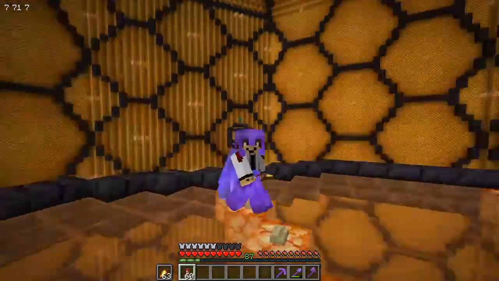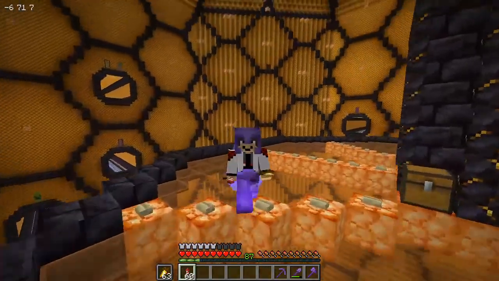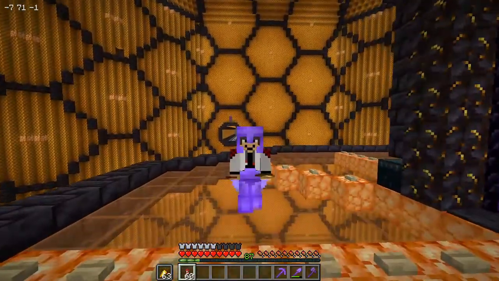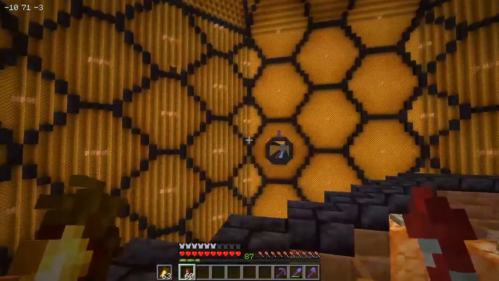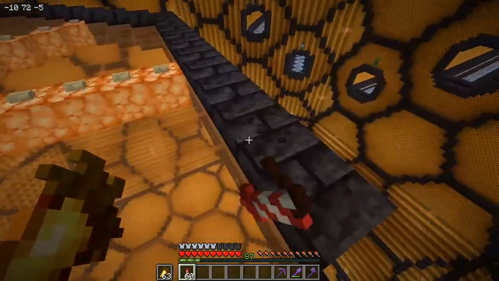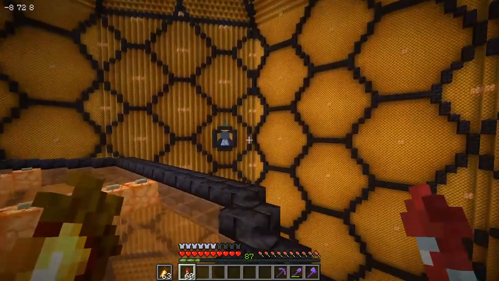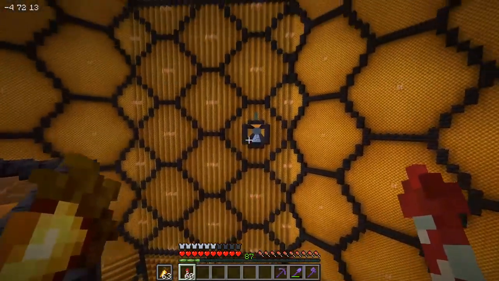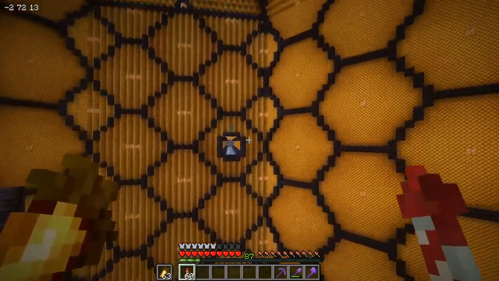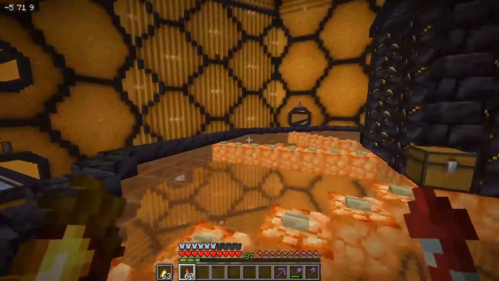So the first build we are at is our Nether Hub, or our Mega Nether Hub Hive, because I made it mostly with honeycomb blocks and blackstone bricks, to look like a honeycomb, I guess. And each tunnel goes inside of one of these big honeycombs here, right?